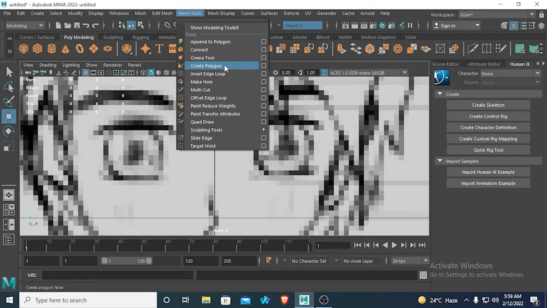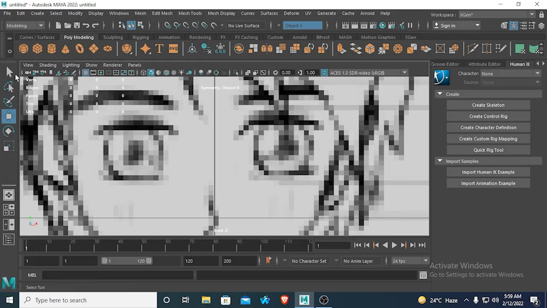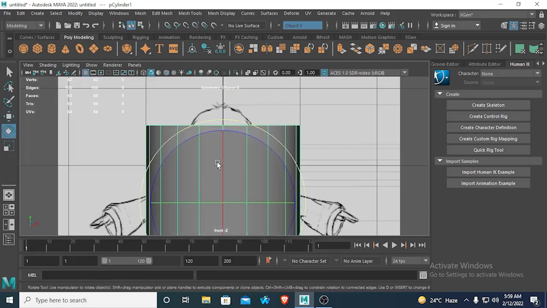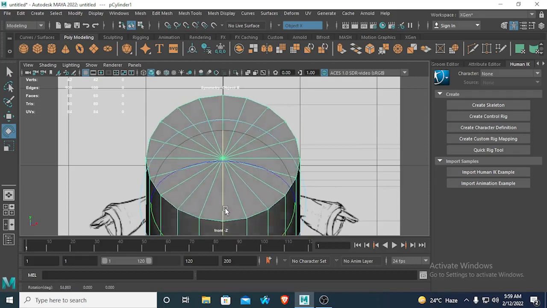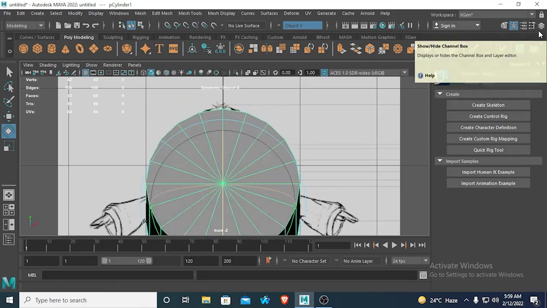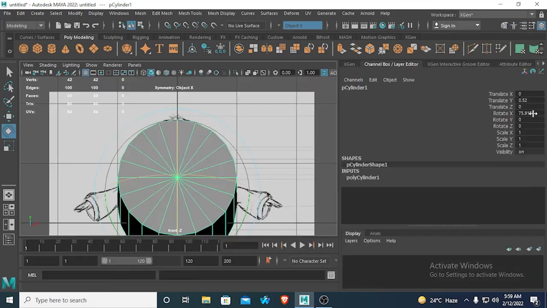You can either use it, or you can take a cylinder for the eye. So let's take a cylinder for the eye, and I will rotate it in Z 90 degrees. Here you can see the channel box, and I will rotate it in X 90 degrees.